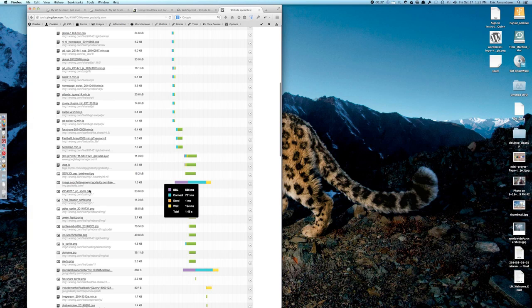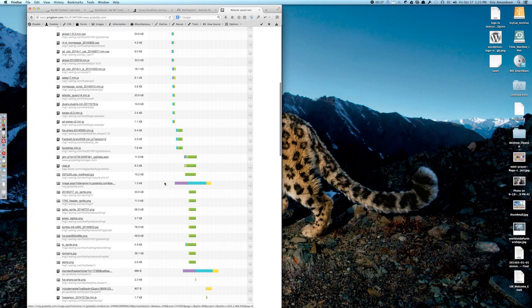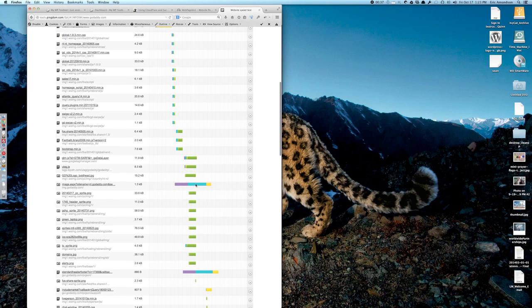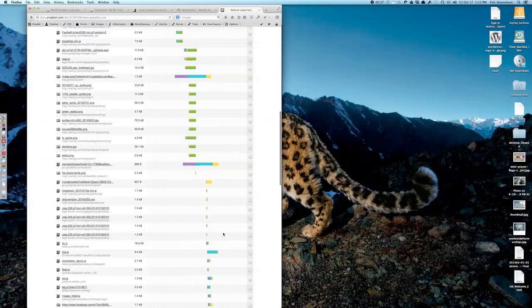One other thing here is, here's an image that's loading, but you see here it took almost half a second to make that SSL connection, and then it took 731 milliseconds to connect to the server, sent something in a millisecond, and then waited 194 milliseconds to get something back. So here, this is taking roughly half a second to negotiate SSL, and then more time for a connection there.